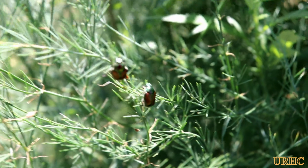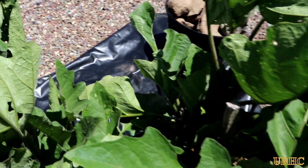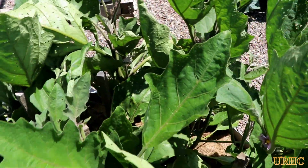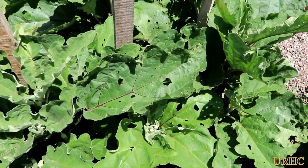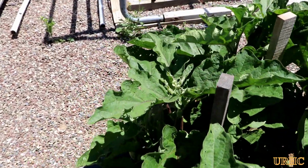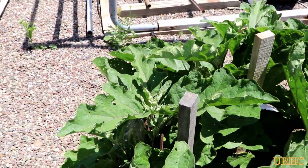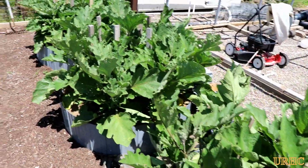They were all over the asparagus. Well, they start on the asparagus ferns. You can see them there, and the eggplants were loaded. They're actually starting to eat some pretty good size holes in the eggplants now in a very short period of time. There you can see those big holes are from the Japanese beetles, and the smaller holes are from the flea beetle type thing. So I figured it was time to do something, so I ran down to Tractor Supply this morning and picked up a couple traps that I'll show you in a little while.